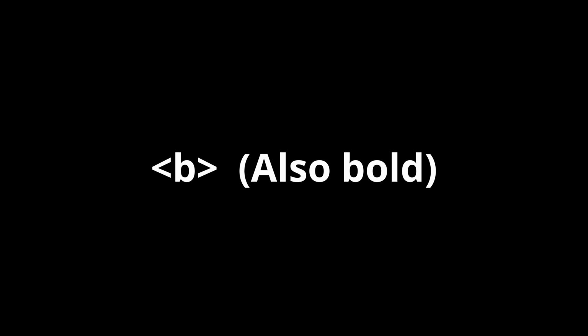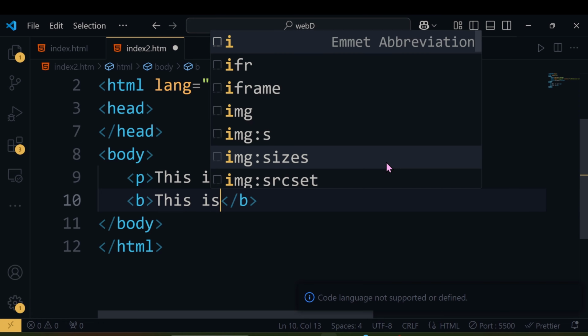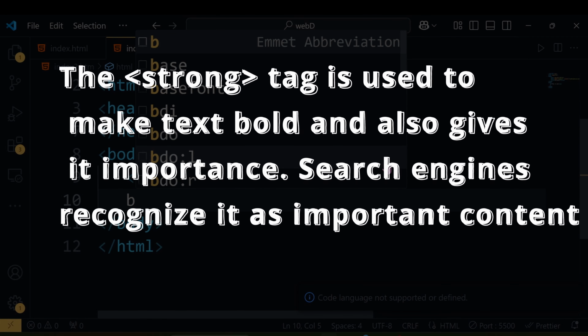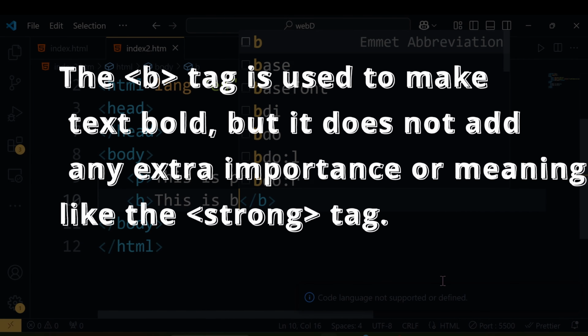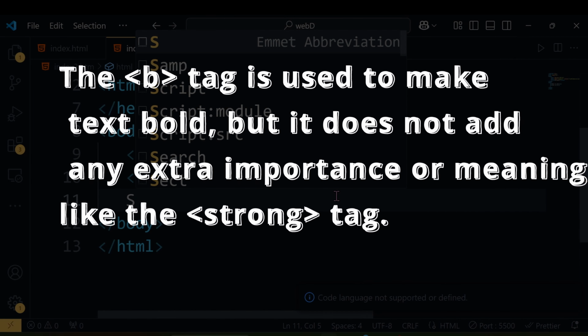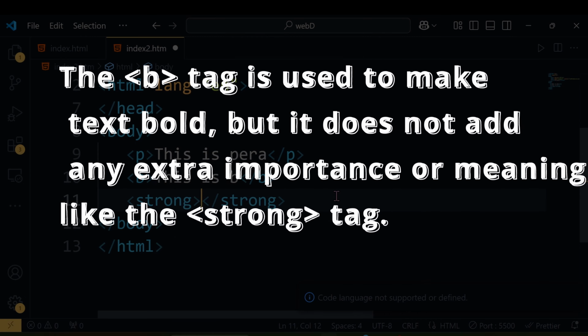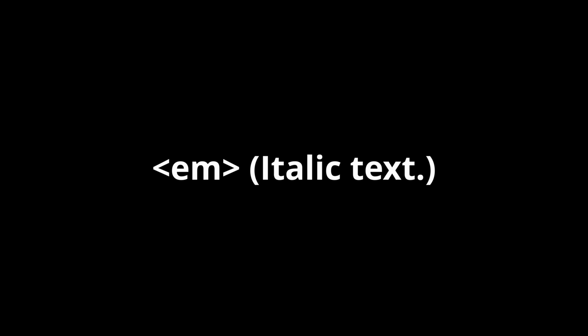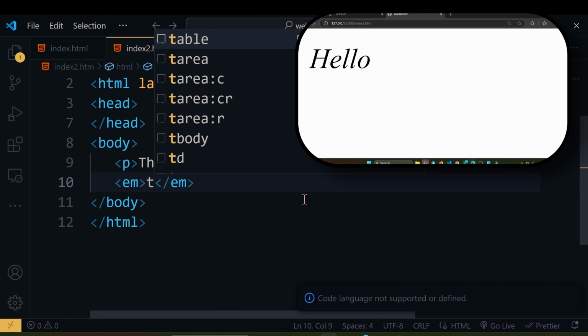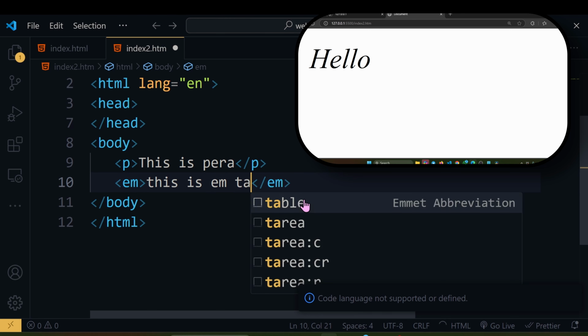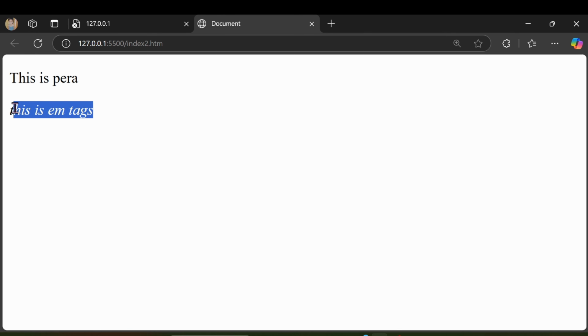Next tag is the b tag, which is also used to make text bold. But the strong tag gives semantic meaning, whereas whatever we write inside the b tag is just made bold, and it does not add any extra importance. Next tag is the em tag, which is italic text, and this tag is used to make text italic but also add emphasis, meaning it highlights something to show that it is very important and should be noticed.